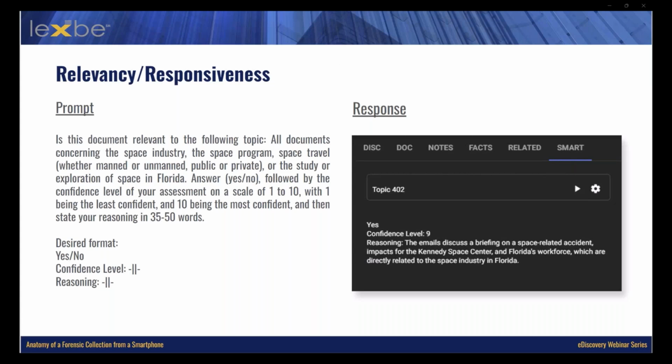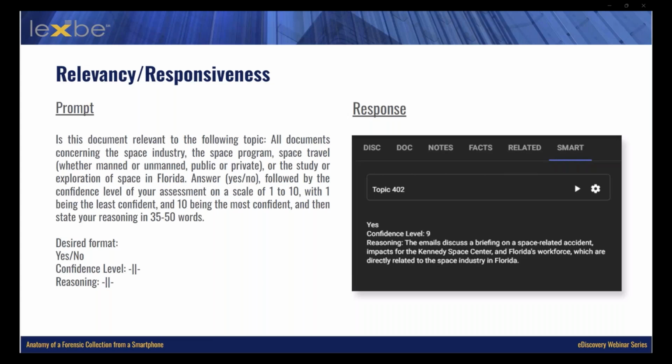While you're reviewing documents, you can also use Lexby Copilot to score your documents for relevancy or responsiveness. In this example, you can see how we created a prompt asking if a document was relevant to the space industry, the space program, or space travel.